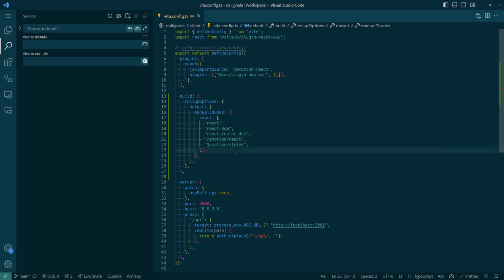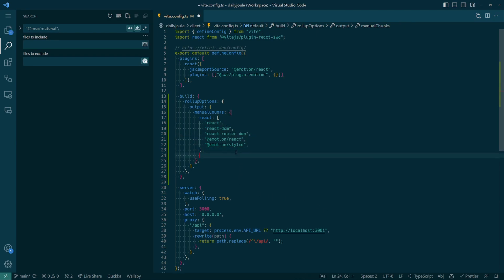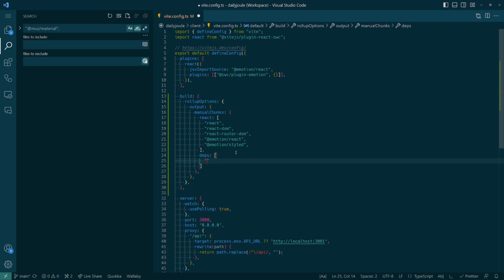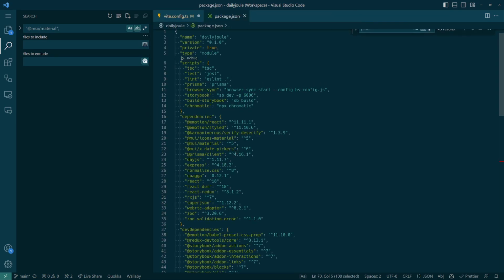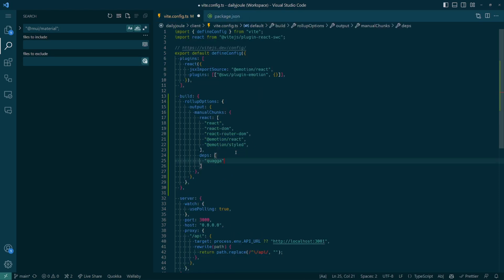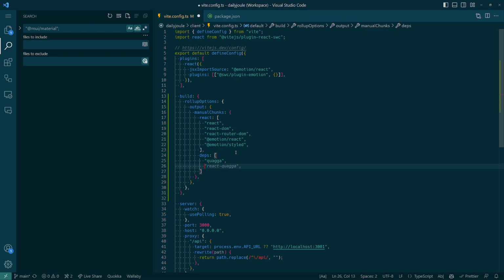We could throw in some other things in here, but we can also have another thing here, which is going to be Quagga. Yeah, Quagga, and let's see. Nope, that's not a thing.